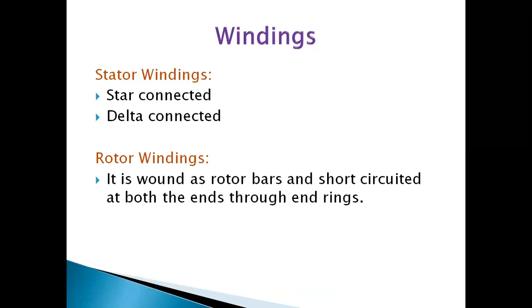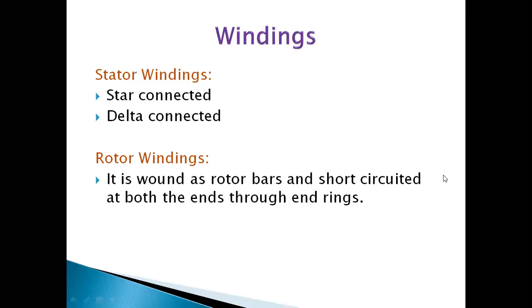Now, when we are giving the power supply to the induction motor, how are we giving it? We are giving that power supply to the stator. How are we giving it to the stator? Just wait for a minute. So here, we are giving that power supply as three-phase to the stator. We can give that power supply in two manners: as a star connection or a delta connection.